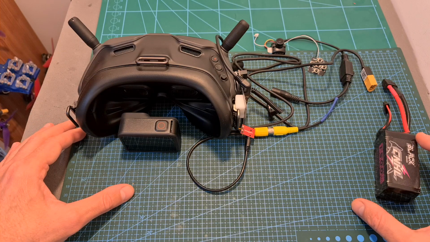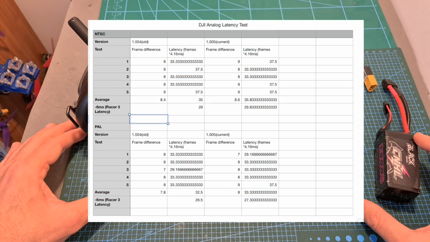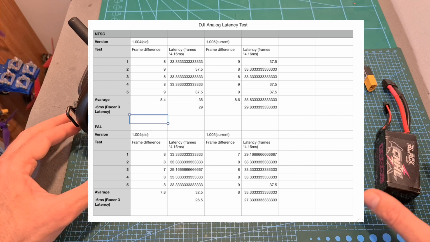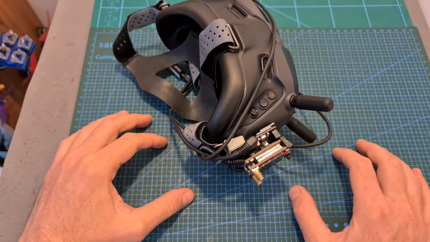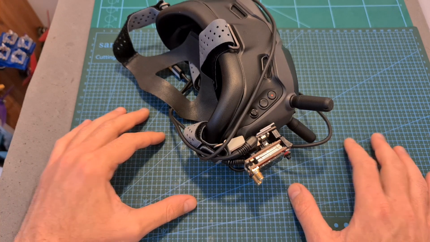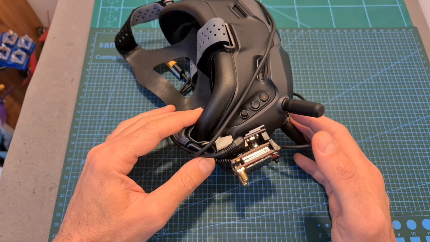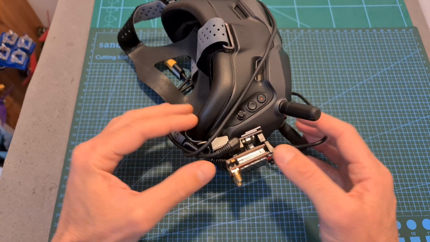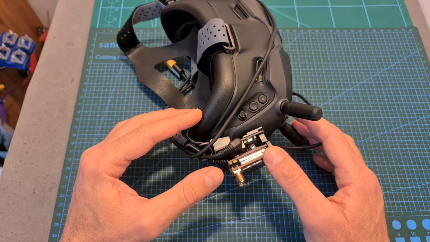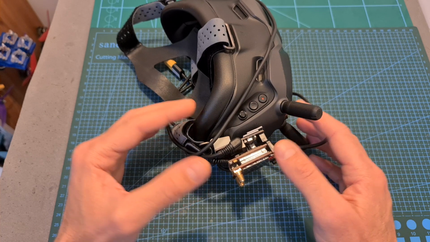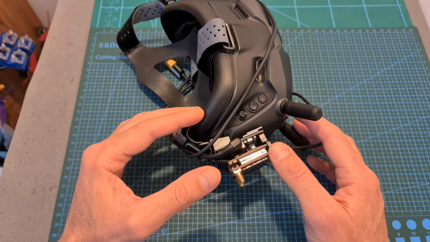I also decided to perform a latency test, and according to my results, there isn't a significant difference between the previous version and the new one, and also between PAL and NTSC. So overall, my conclusion is pretty simple. If you can, set your camera to NTSC, because currently PAL is not fully supported, maybe due to the higher bitrate, and hopefully DJI are going to figure it out soon and the system is going to be fully compatible with both PAL and NTSC.